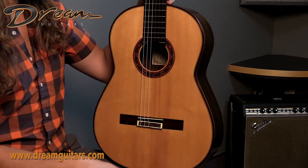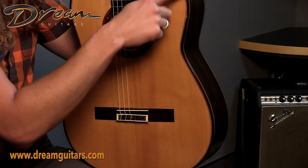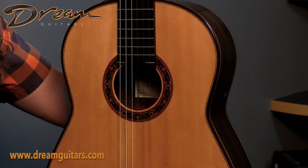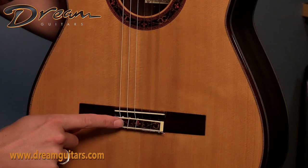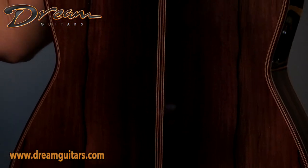Hopping on top, we have this fun rope style trim on the top and rosewood bindings, which have a nice extra beveled edge, so it's very comfortable for your arms to get around. Mosaic rosette and a rosewood bridge with a 12-hole tie block.